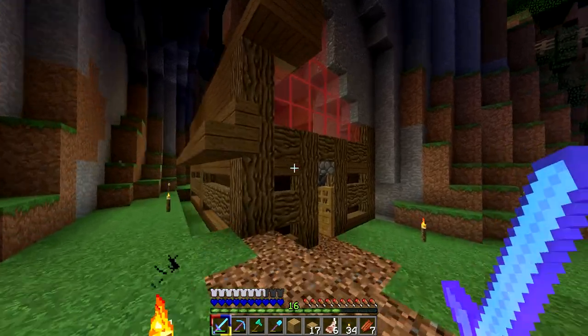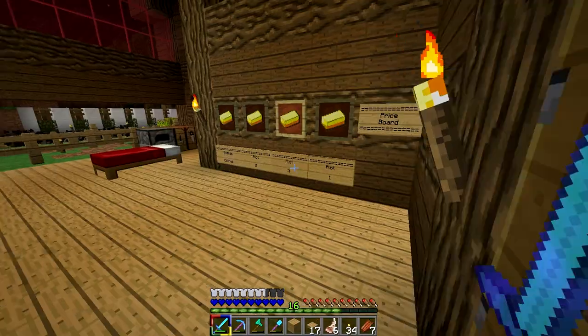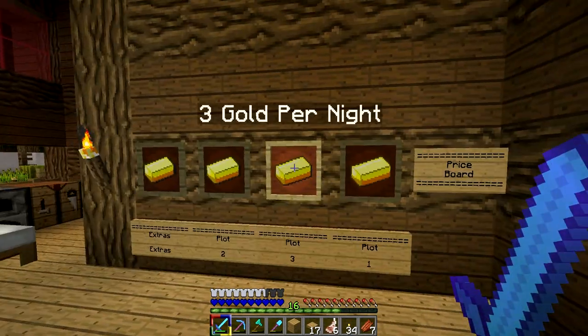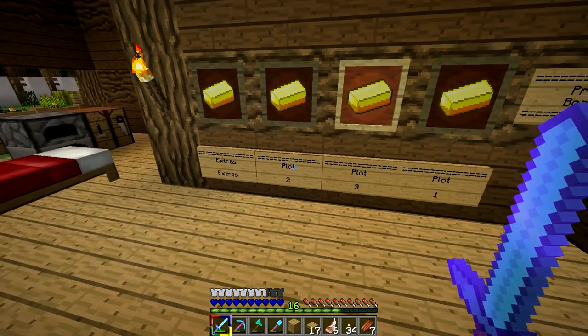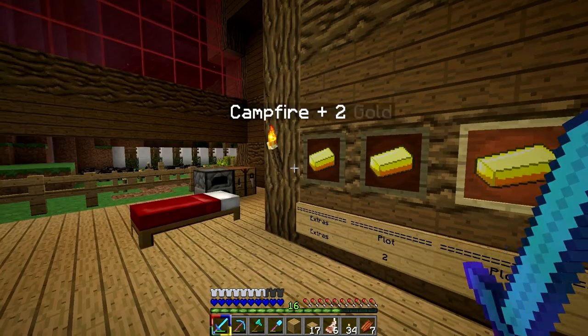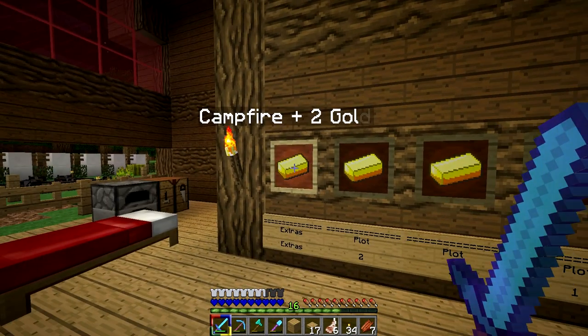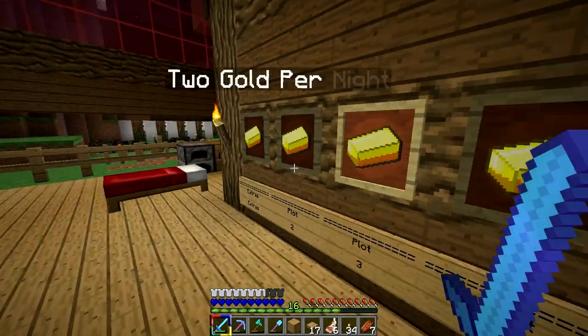Now the prices for this, plot one is going to be the most expensive because that comes with the campfire and stuff. So 5 diamonds per night for plot one, 3 gold per night for plot three, two gold per night for plot two. Now I don't know why I spelt two here and did the numbers here. I'm not entirely sure, but the campfire is plus two on whatever you pay here.